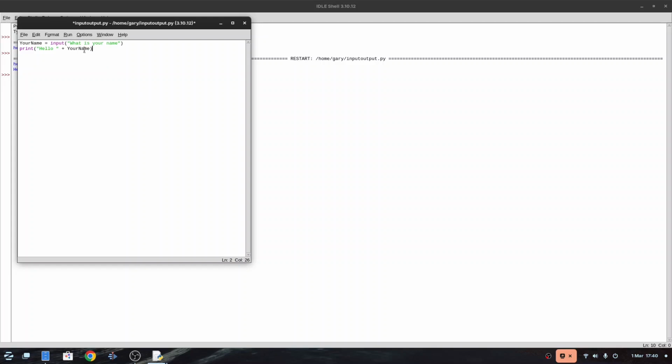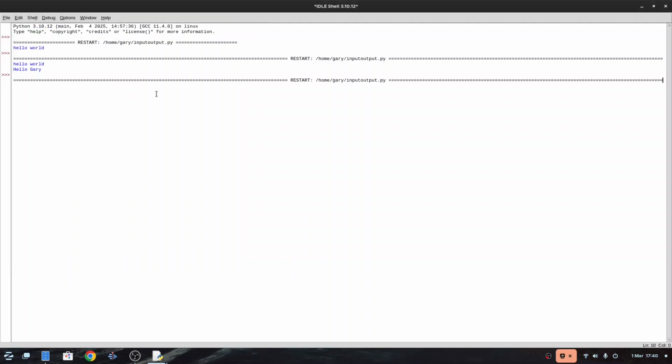So when this runs, it's going to ask you to enter your name. Well, it's actually going to just display this text here, and it's better to have a question mark at the end because it's a question. And then once you've entered your name, it's going to say hello and what your name is. So what is your name? And you can see it says hello Gary.